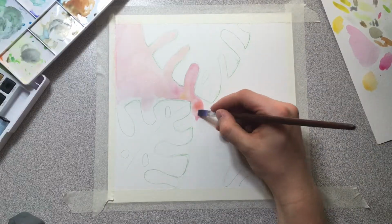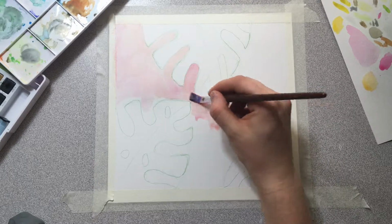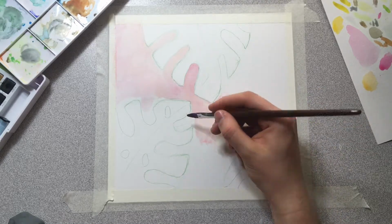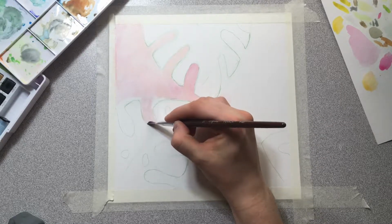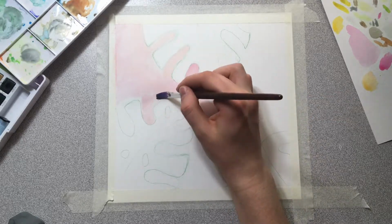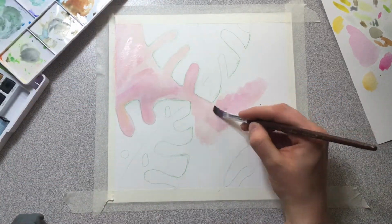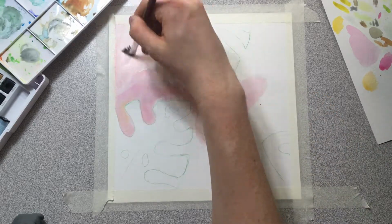Oh my gosh, painting the yellow directly onto the pink on the paper is like stressing me out because I don't like the idea of not being in control of the color when I put it on the paper, but you know what, that's okay. It's just a painting. Worst case scenario, I just scrap it and start over. Oh no, I'm messing it up. I had such a nice gradient going and now I'm like painting two separate sections at once.